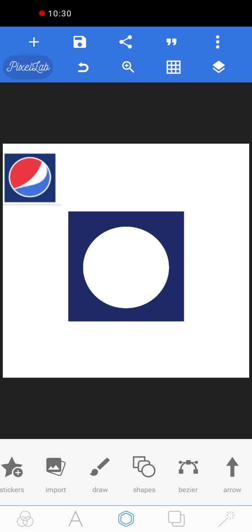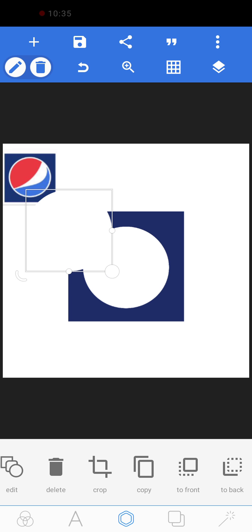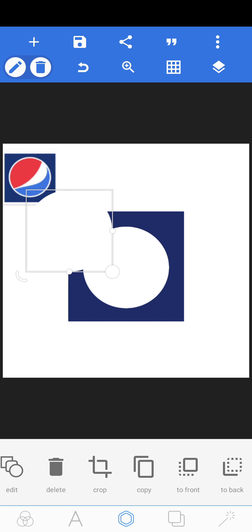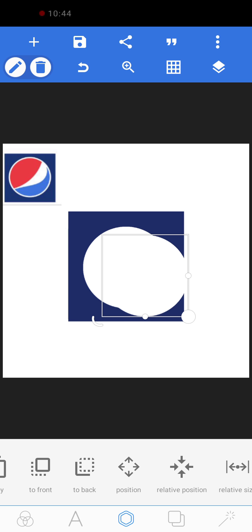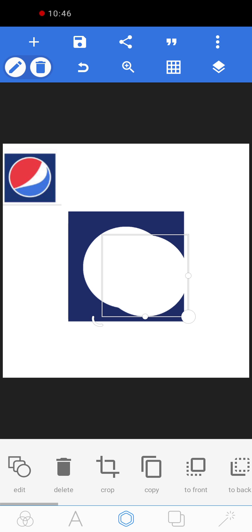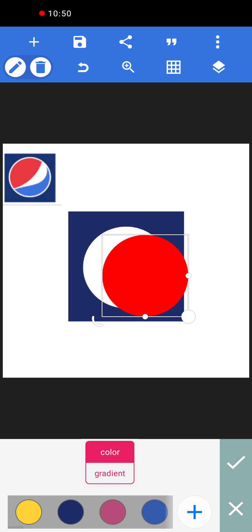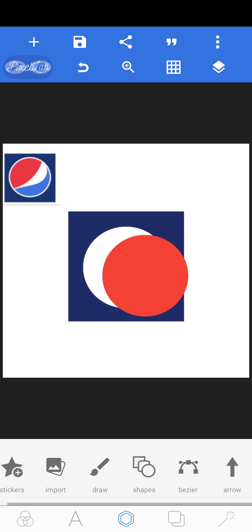Oh, before I lock it, let me copy it, because I'll need another square. I'll just copy it, then lock it. So it's only the one I've copied that will move now. So I'll make this one red. Just make this one red. Color red. Yeah. Look for a better shade. I think that should be better. Make it red like that.